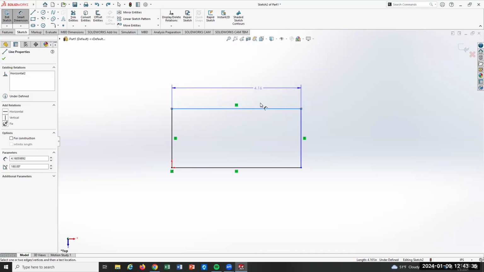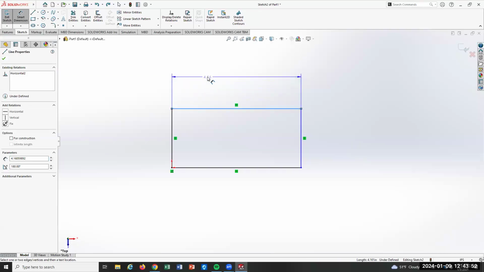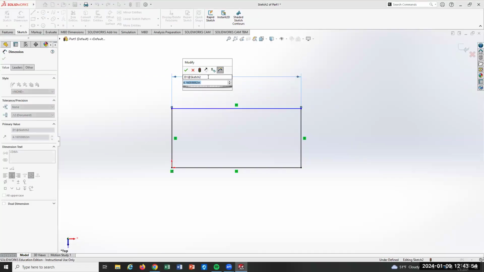You can grab another line, and now you get the dimension between the two lines. So there are a number of ways to dimension. You can pick two points, two lines, or one line. Whatever works. In this case, I'd probably just pick a line and set it. Once you place it, then you can put a number in.